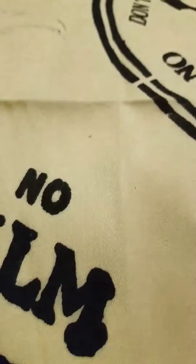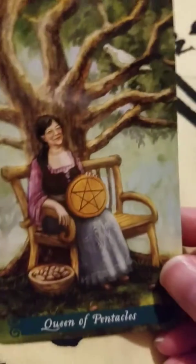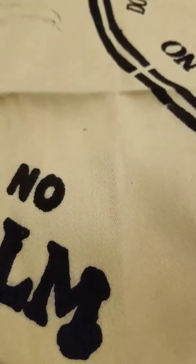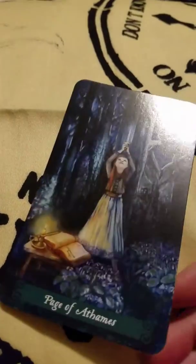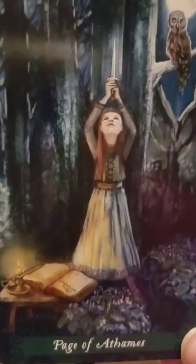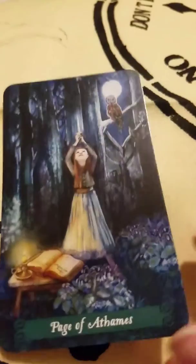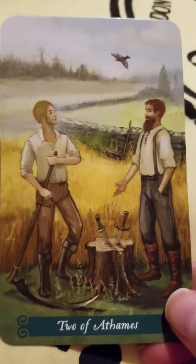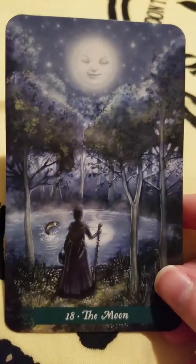He looks like Gandalf. Yep, I'm a big old nerd. And I like how these are kind of nature-based. And some of the pages are girls, and some of the pages are boys. So I kind of like that. And also some of the knights are girls, too. So I like how they're not gender-specific, that they go back and forth between boys and girls.